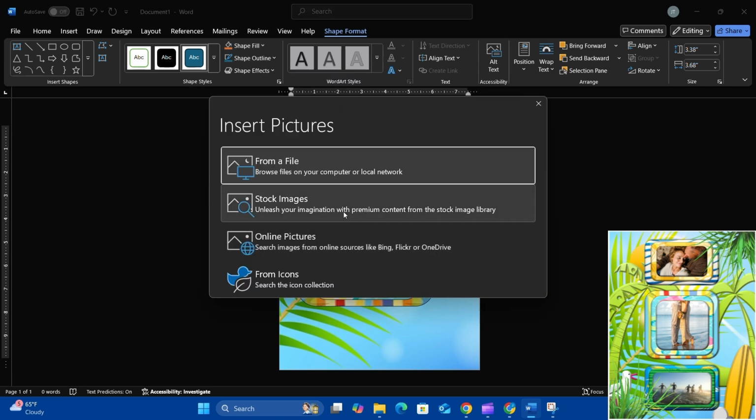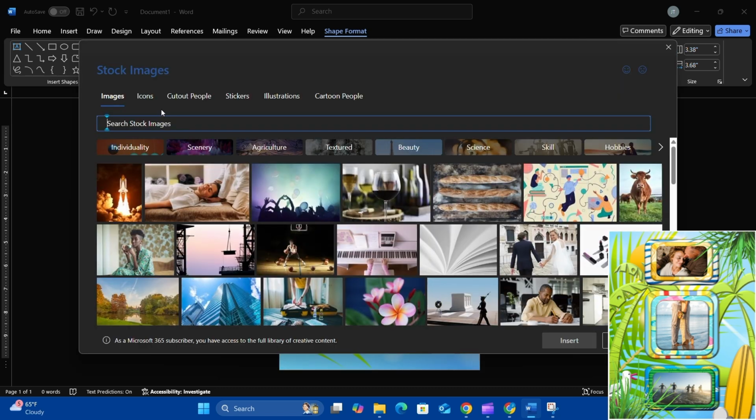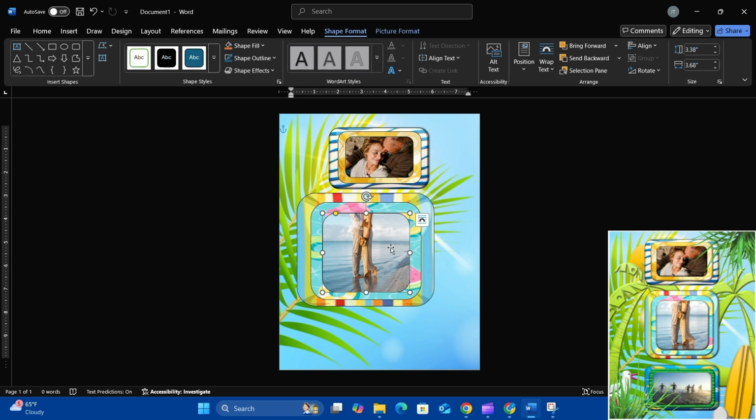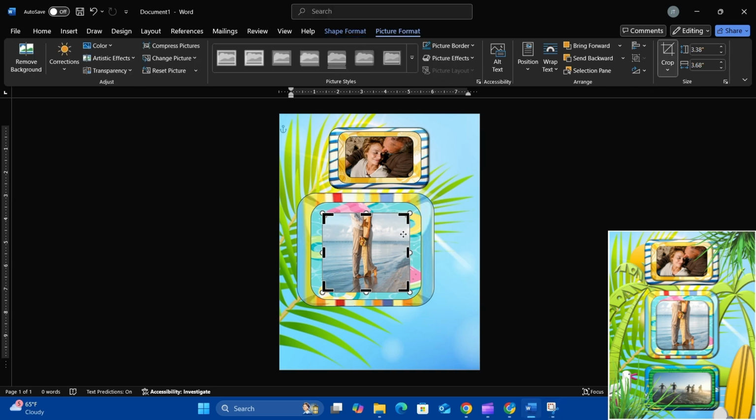You can use your own file, but I'm going to use a stock image. I'm going to grab this one. And it's kind of distorted, so I want to go to Picture Format and go to Crop.